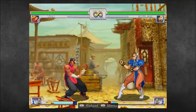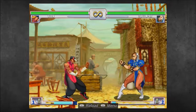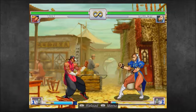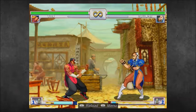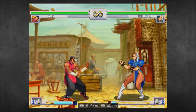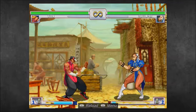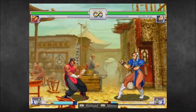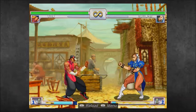But because set play is so encompassing and there's way too many setups that can be shown on the entire cast, I will have to make a separate video for each character specifying what situations certain set play can be used. However, dive kicks aren't the only part of these set plays. They just are a major portion of ones against bigger body characters, which can allow for cross-up dive kicks to happen with ease.